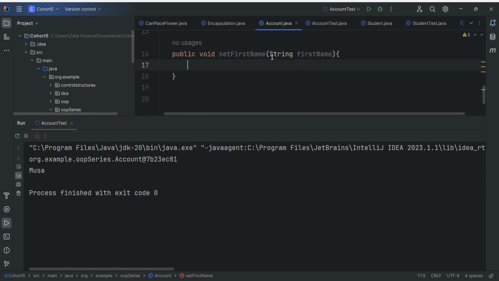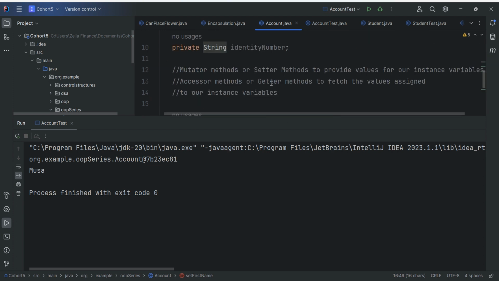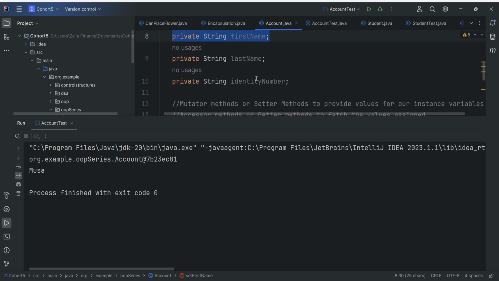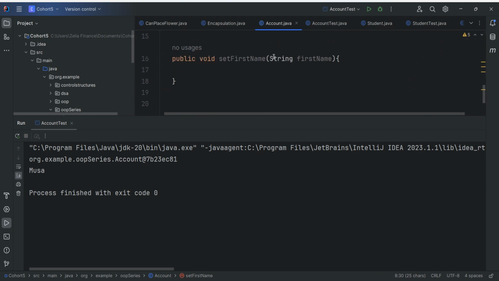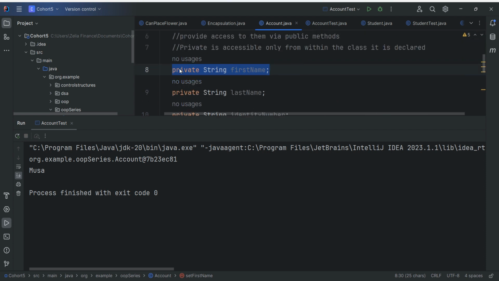So before you can use that method, whoever calls this method should provide this first name. Okay? Now, whatever value is provided while calling this method is going to be assigned to this instance variable on line 8.